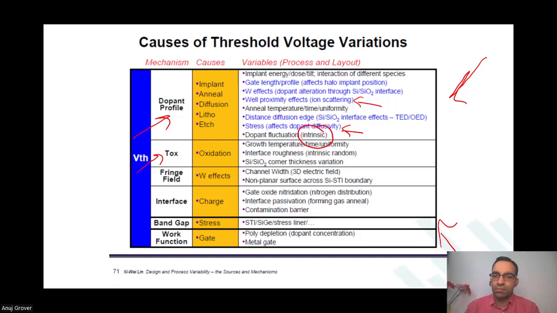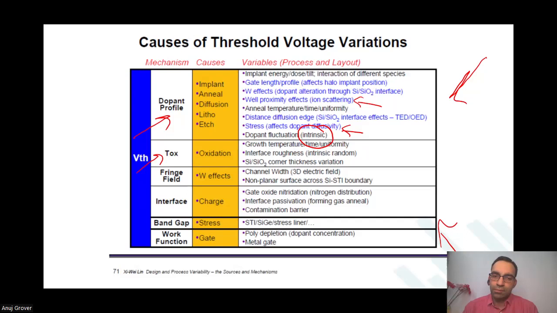Sir, if I write a VT equation, then the well proximity distance would come in as constant terms, but multiplied, so there will be some effect which will be multiplied with the value of well proximity or distance from the well as recorded in your extracted netlist. Okay, they will become some coefficients, with which I can do it. Yes. Okay, sir.